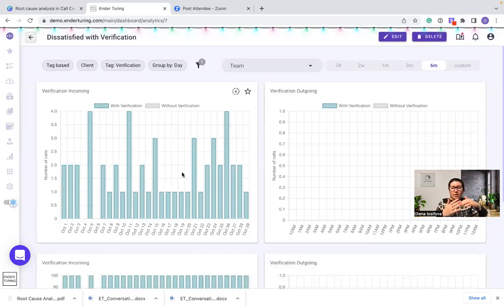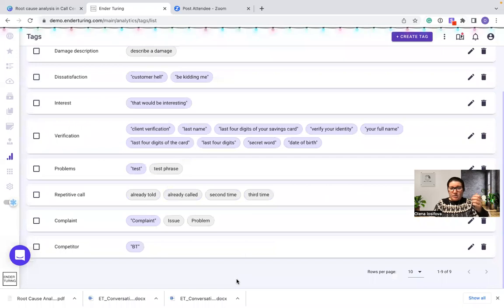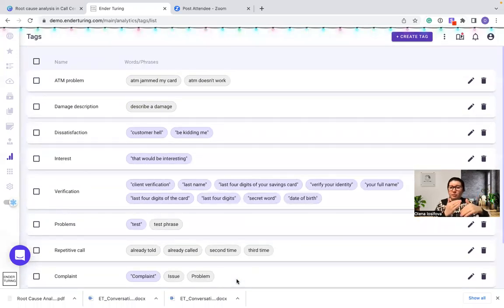So once in the future, such conversations are tagged or identified by the system, that the verification happened and the client was dissatisfied inside this, then I will see all of those conversations and I can easily drill down to that conversation to check the content. And if I check the content, I can take an action. So what's important in this root cause analysis? First of all, to set up all the topics and tags that we need. So actually, during the process of quality assurance, I can create as many different situations and tags as I need for the future.